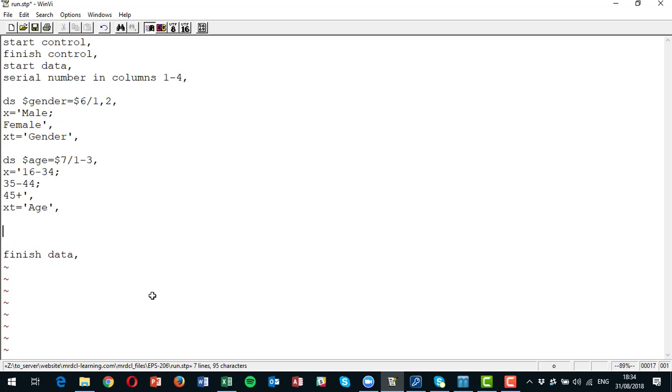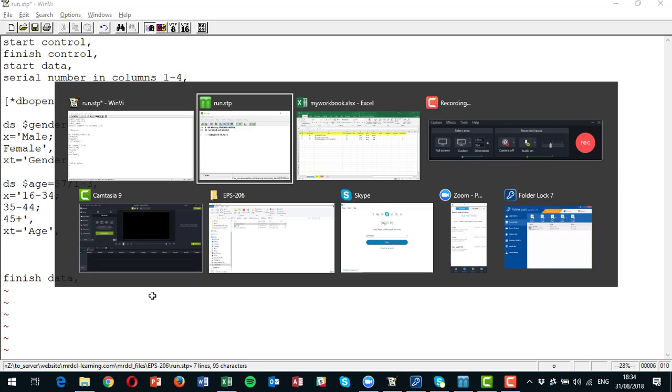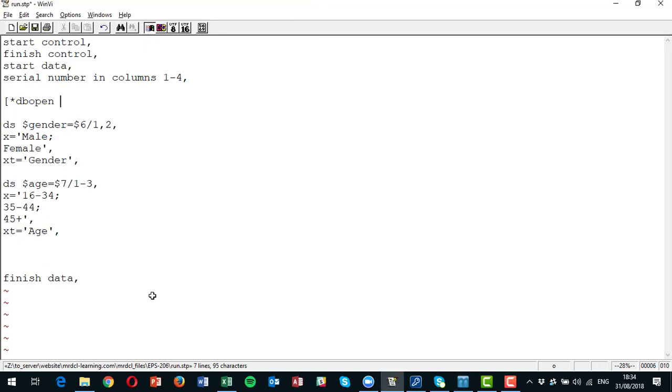Now we can start to worry about our rating statement so that we get these variables automatically generated. The first thing I need to do if I'm going to use a workbook is to open it. I tend to open this at the top, but you only need to open it when you need it, so it could have gone further down. It's called my workbook.xls, so it's called my workbook.